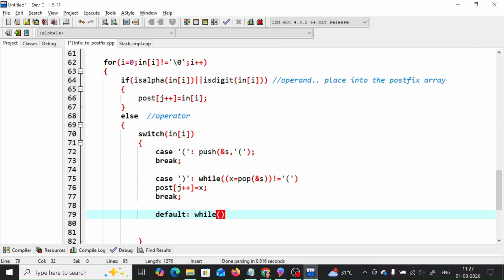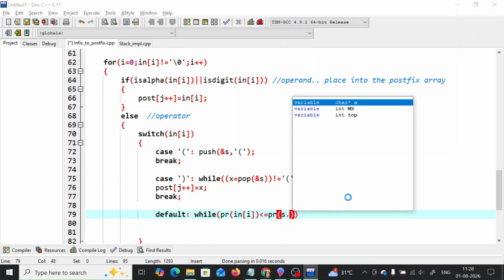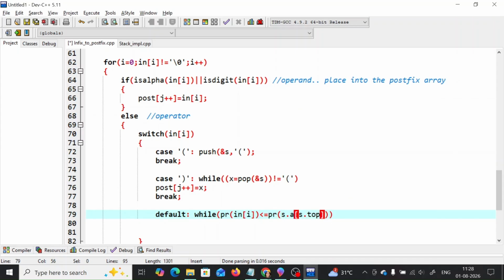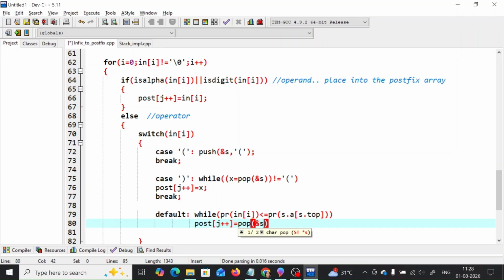Right. Now the precedence. While the precedence of the incoming operator is less than or equal to the precedence of s dot top, we have to pop all the elements from the stack and place them onto the output array.